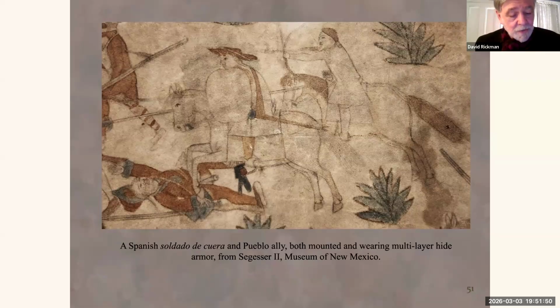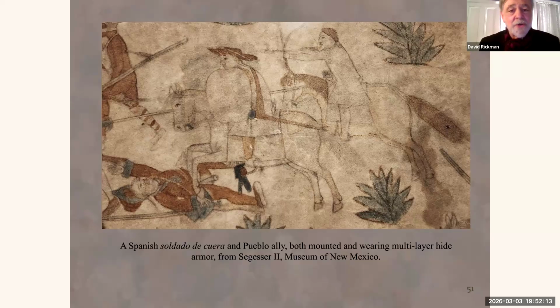There were also still the problems of high winds dragging armor and the difficulty of crossing streams. But on the southern plains, where I'm particularly focused, the danger also was the Spanish, whose cavalry also wore personal armor, multi-layered vests called cueras, but whose horses were unencumbered, and they had swords and sometimes firearms.